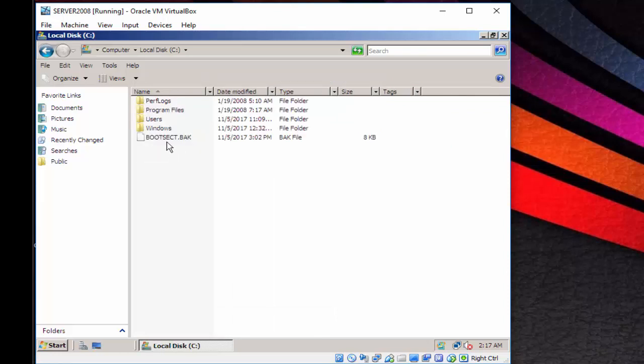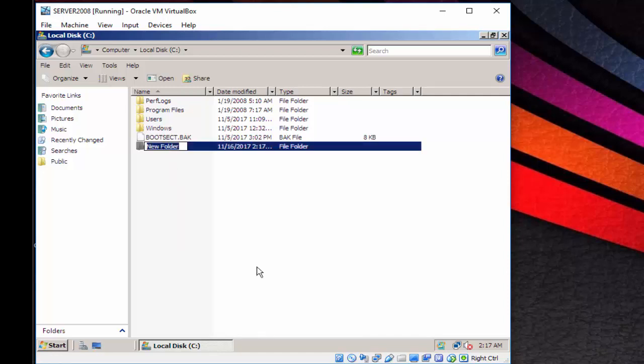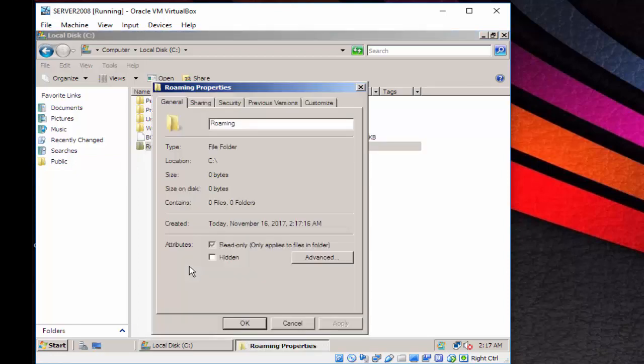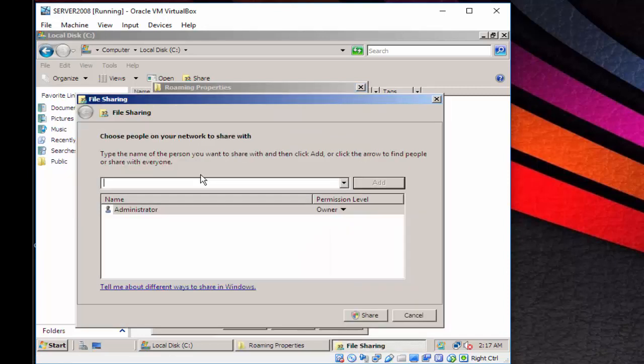I go to my local drive, C drive, and I create a folder. I'll name it roaming. I right click on it, go into properties, go into sharing and share.